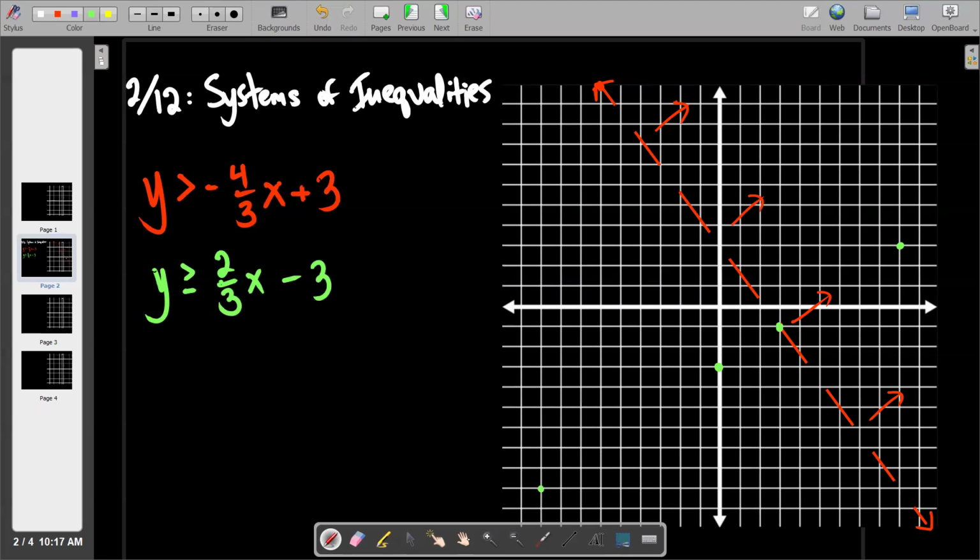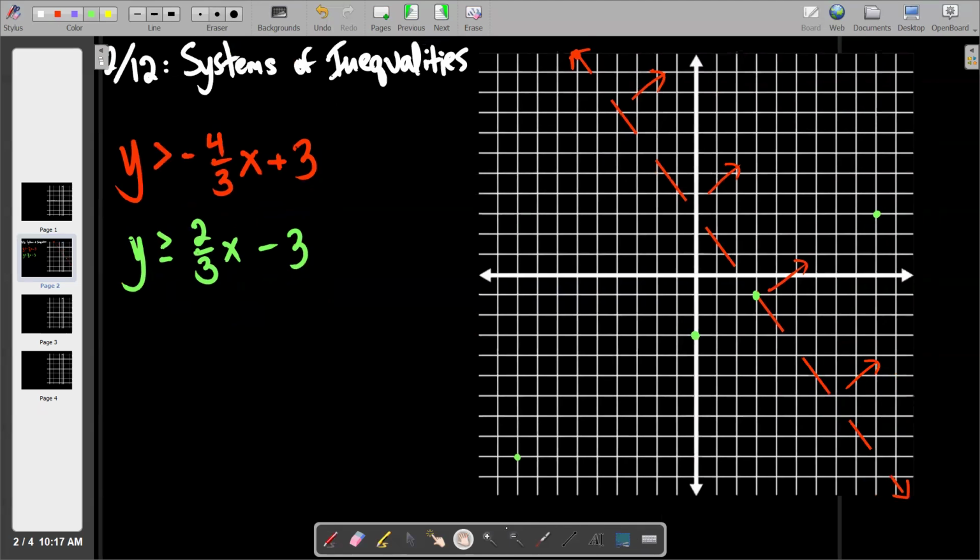Is this line going to be solid or dotted? Yeah, this one will be solid. So I don't have to fudge this one, which is nice. The same rules always apply. These are just habits that we don't even ask about. Like, if someone asks, should I put lines on these? The answer is always going to be, yeah, of course you should. So just do it. Eventually, it's just a habit and you just do it without thinking about it. Which way would we shade relative to the green line? Above, because it says is greater than.